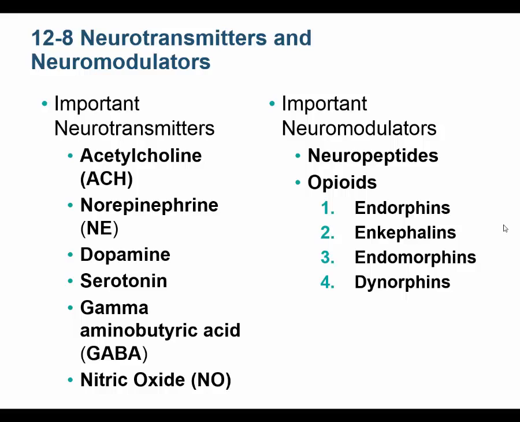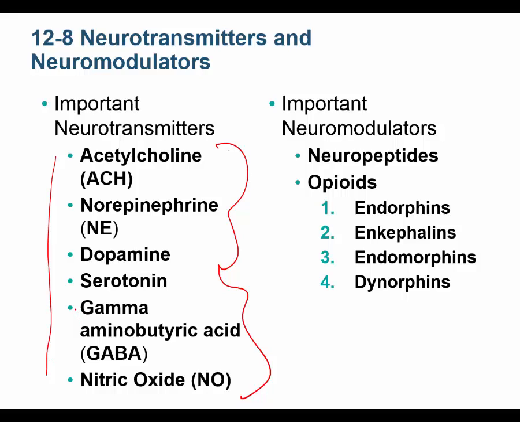Now, these are a list. These are nowhere near a comprehensive list of neurotransmitters. That's not even close. But these are some very major players in our body that we'll talk about quite a bit this semester. You might as well start memorizing them. And when I talk about direct effects and indirect effects, actually very soon here, you're going to have to start memorizing which ones have direct effects, meaning they open ion channels directly, or which ones have indirect effects, which means they indirectly open ion channels. But for right now, just look at the list of major players of neurotransmitters.